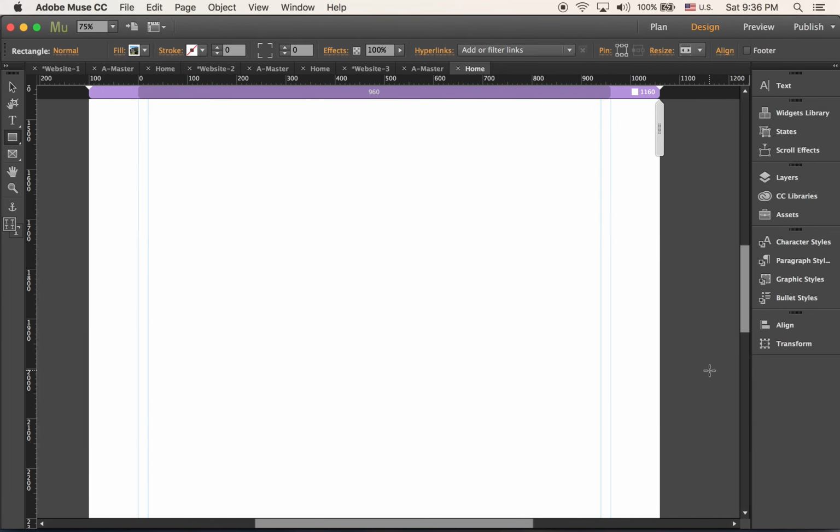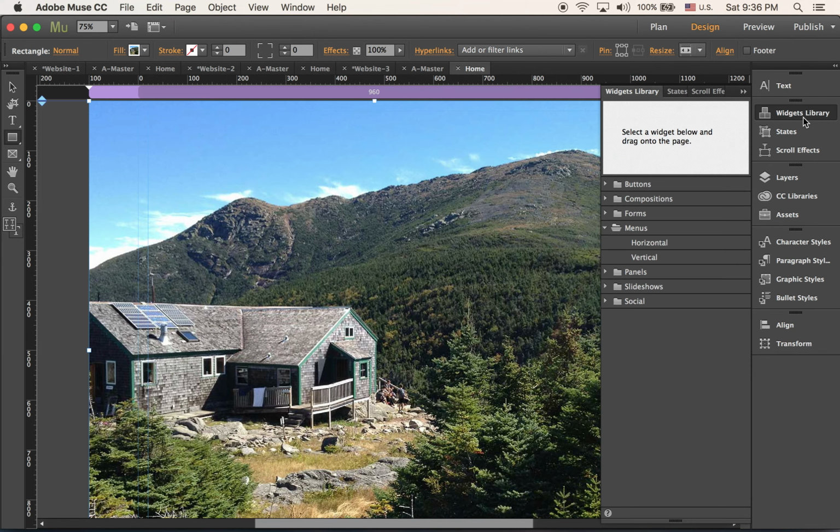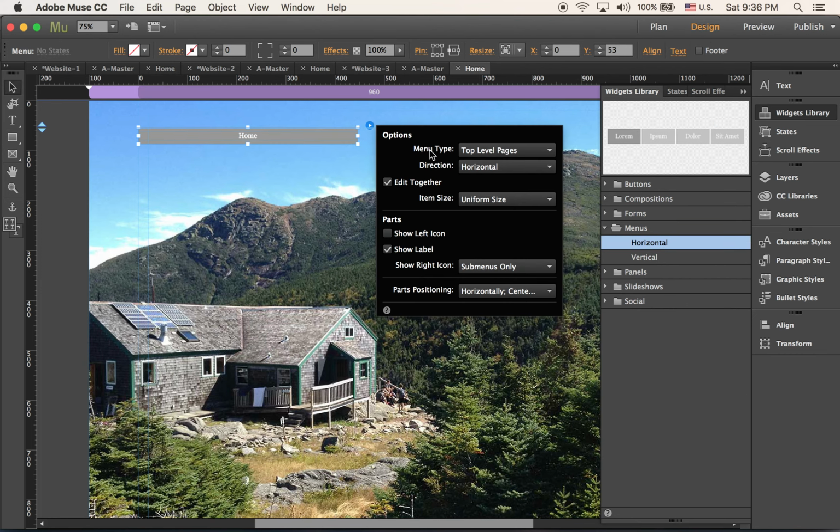My first image is imported, and let me get a menu from the widgets library. Choose the menu tabs, horizontal, drag and drop. In the options panel, we're going to change the menu type from the top level pages as a default setting to manual.